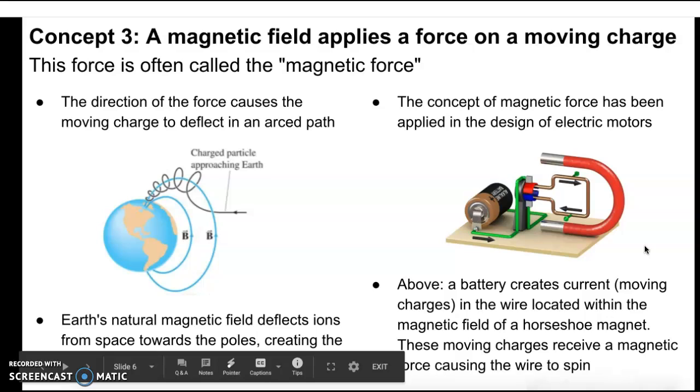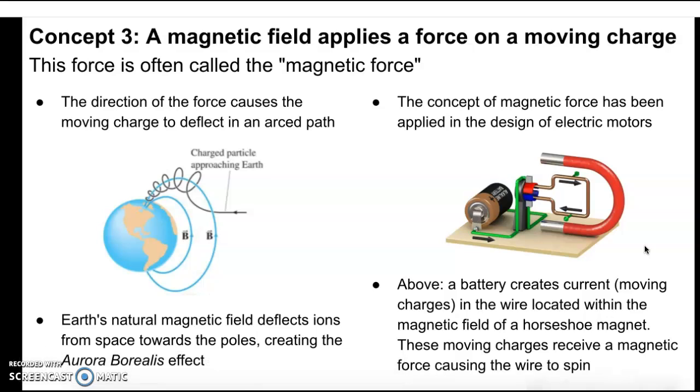And that concept was used very cleverly to design electric motors, which are extremely useful things. The simplest example I can think of is an electric fan. It's getting close to summer and getting hotter, so I've been plugging in fans. All electric fans do is take electrical energy and turn it into mechanical energy, or spinning, rotational energy.